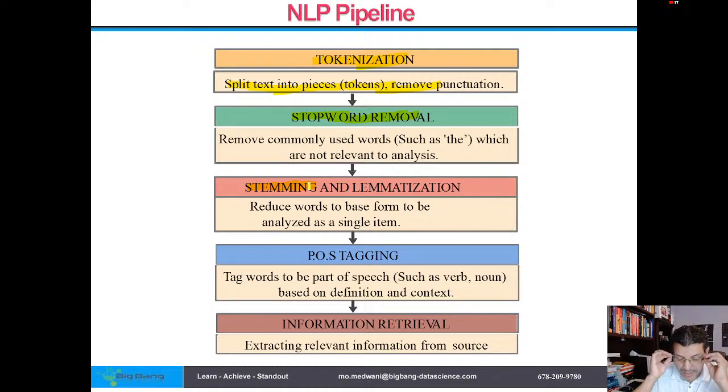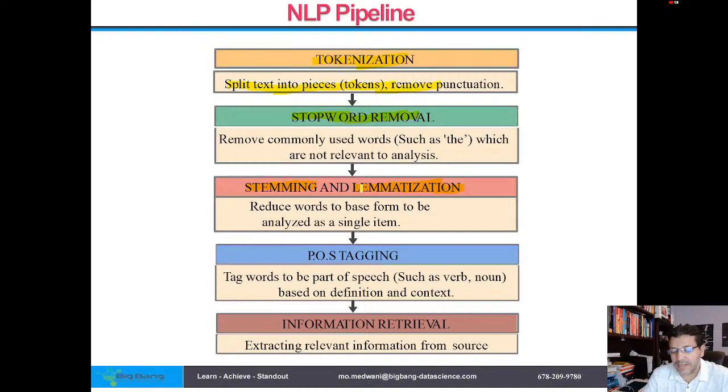Stemming is simply finding the stem or root of the word by removing the ending. And lemmatize: sometimes stemming can create some problems in terms of the meaning of the word, or the correct spelling of a word that has been stemmed.